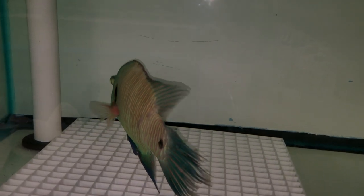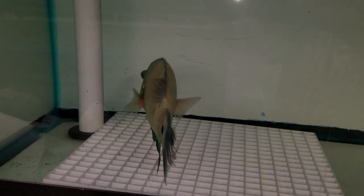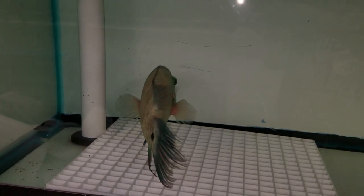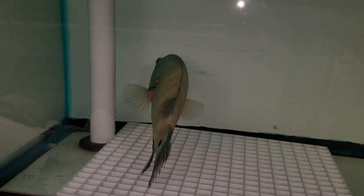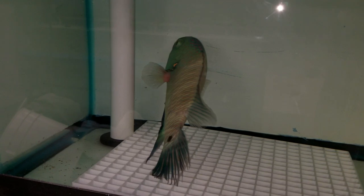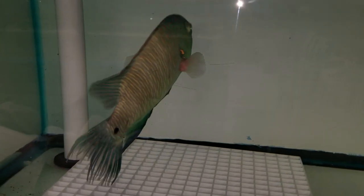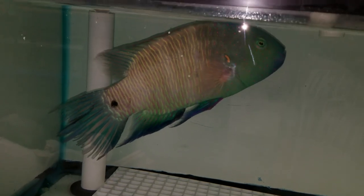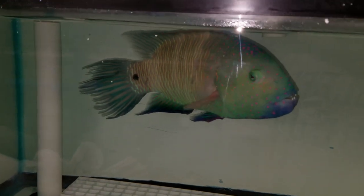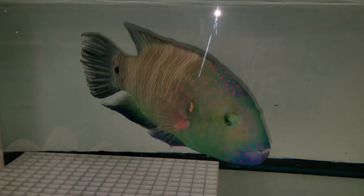I will beat anybody's prices on Boomtail Wrasses. But to me it's not about pricing — who has the cheapest price? I mean you get the crappiest fish also. To me it's about providing the best looking fish — a trophy fish — for a good price. Because anybody can give you a good price, but when you open up that box and you look at it, what did you get?